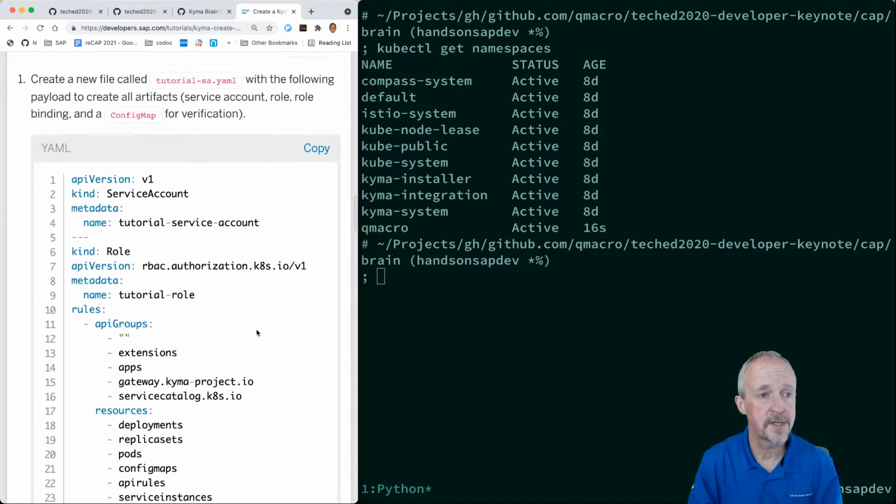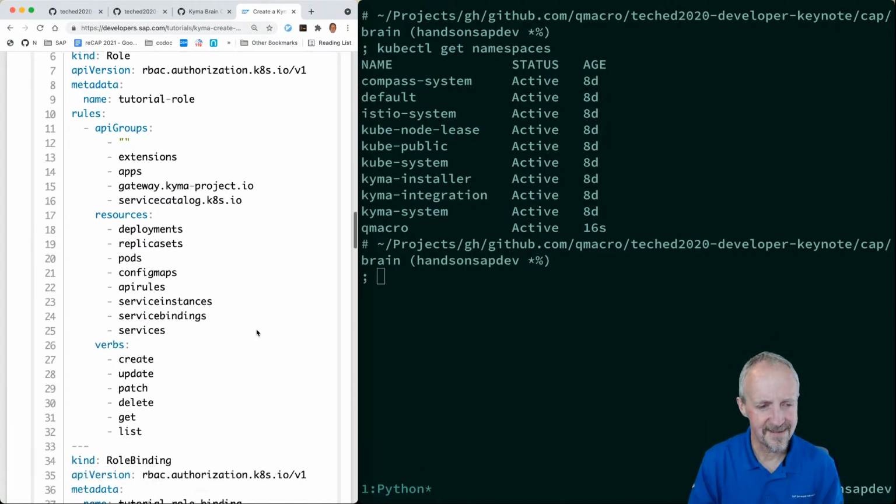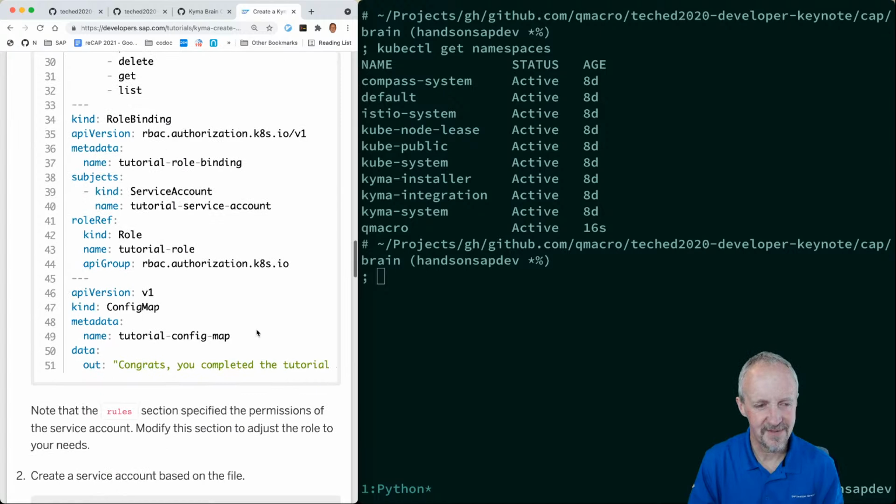So it says here, create a new file called tutorial SA service account YAML with the following payload to create all artifacts, service account, role binding, and a config map for verification. I had a quick read of this morning, and I love that because it's so Marius. Really nice little funny thing at the end with the config map.